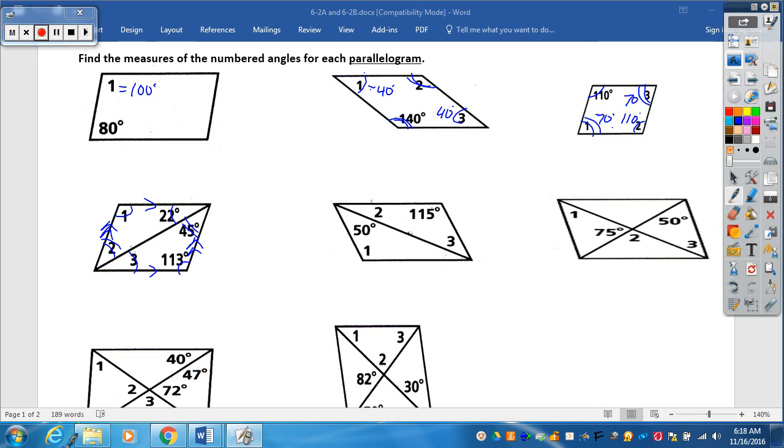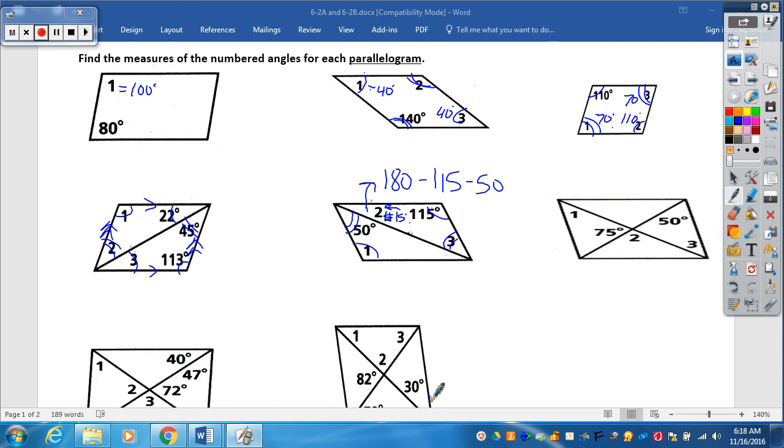Likewise, we see the same type of problem here. So angle 1 is 115. I know that angle 3 is going to be 50 degrees because of the alternate interior angles being congruent. And then how would we find angle 2? Well, angle 2 can be found by taking the triangle that we have here. We know the sum of the interior angles is 180 degrees, and I would subtract 115 and 50 from that. So that'd be 165 from 180, so we end up with 15 degrees. Oh, not 11, 15 degrees there for angle 2.